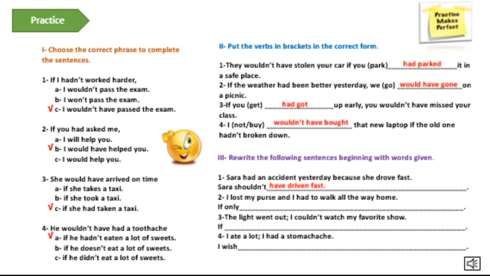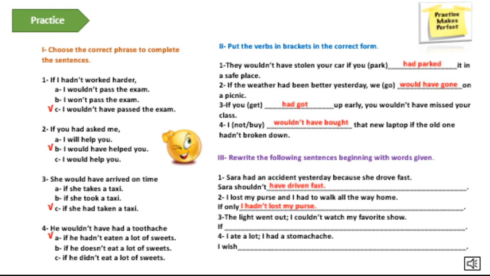If only I hadn't lost my purse. So take a look here. If only plus subject plus the verb in the past perfect simple, hadn't lost. Okay, and we use the negative form here to keep the meaning intact, because if we don't use the negative form, the meaning will change. We cannot say, if only I had lost my purse. No, that's not what we want to say. Okay, so if only I hadn't lost my purse.